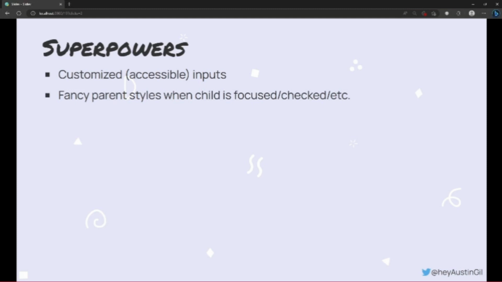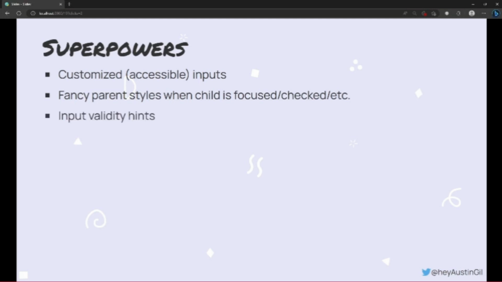We can also do things these days that used to require JavaScript, but now we can accomplish with CSS, such as taking a child element that is interactive, such as an input, and when it receives focus or it's checked or it has some sort of state that has modified it, we can extend that to affect parent components all the way up the tree to the root of the DOM.